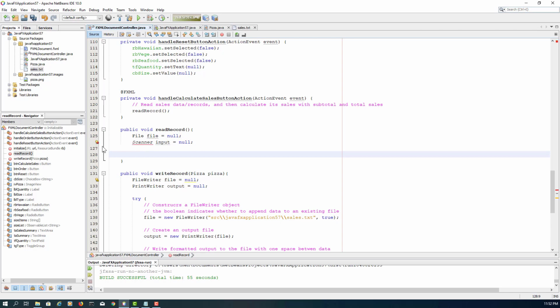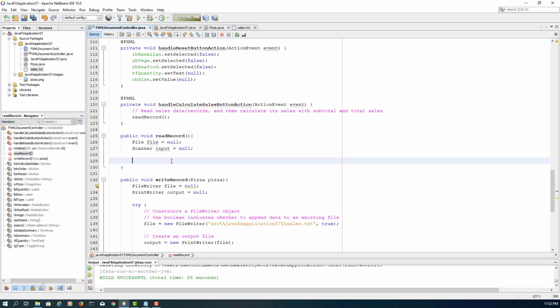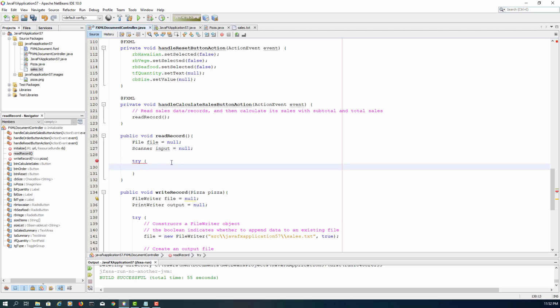Then I will process it in try and catch. Make sure you import the Scanner class from java.util.Scanner. Okay, new File, it's the same location, source JavaFX application 57 in my case. Then sales.txt. Don't forget the NetBeans project's default directory is on the src source.